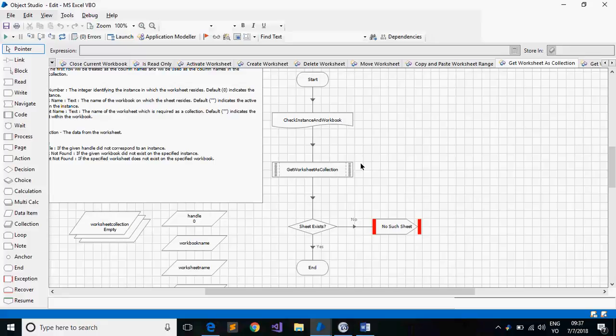Okay, just 1 minute. I'm reconnecting. Give me 1 minute. I'll reconnect.